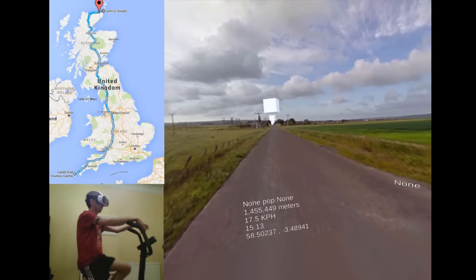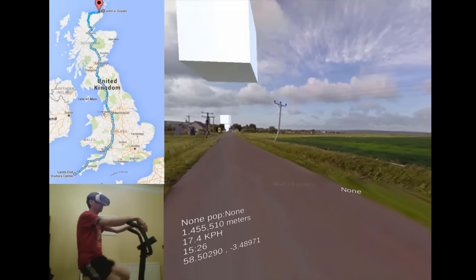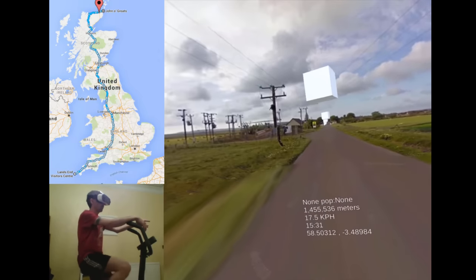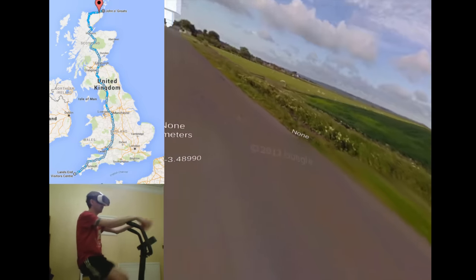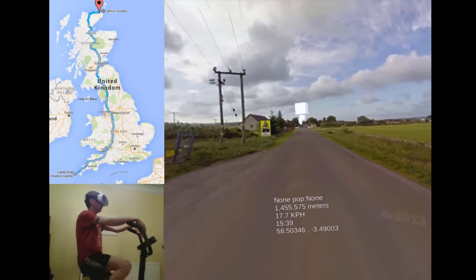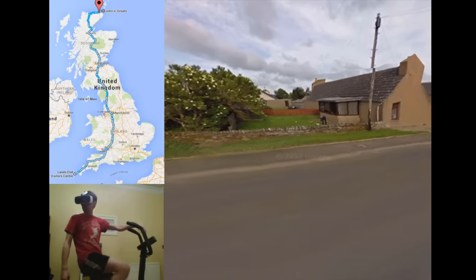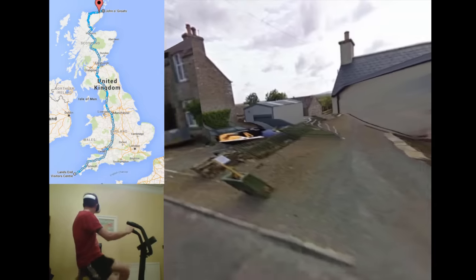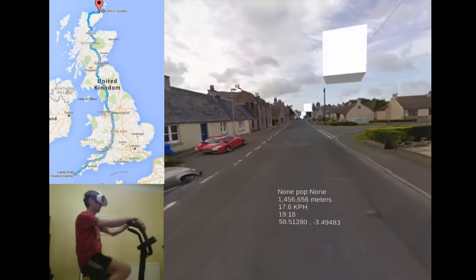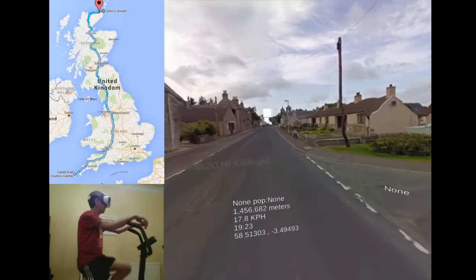Looks like we are coming up to the little village of Halkirk. Maybe a snippet of information I know about Halkirk is it was the birthplace of one Alexander Keith, who emigrated to Halifax, Canada and set up a brewery. You may have heard, if you're Canadian, of Alexander Keith's India Pale Ale. Well, here we are. There's a lady playing with her dog. A jet ski. Where do you go jet skiing around here? In the fields, perhaps? The Highland Gun Shop. Get your guns. I'm guessing they don't do a lot of business these days, given that guns are now banned in Britain.